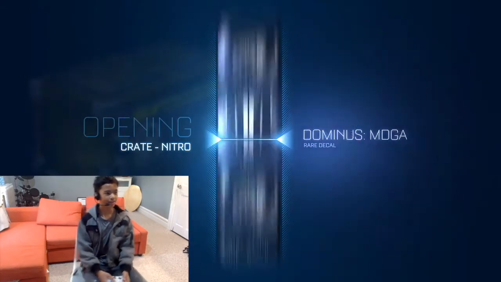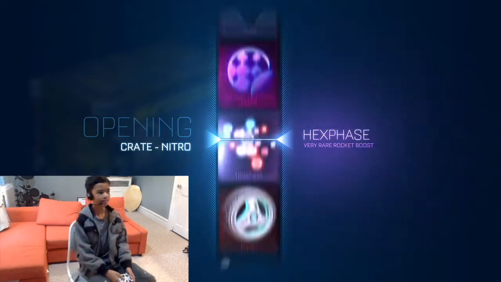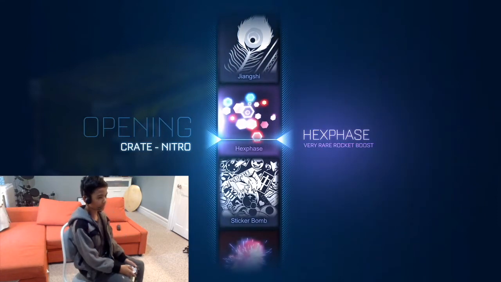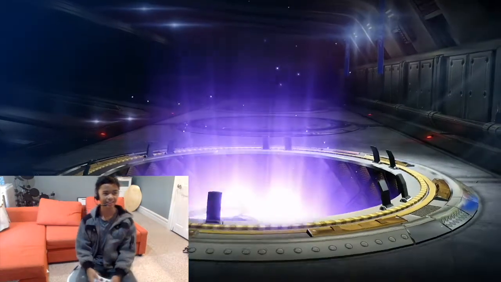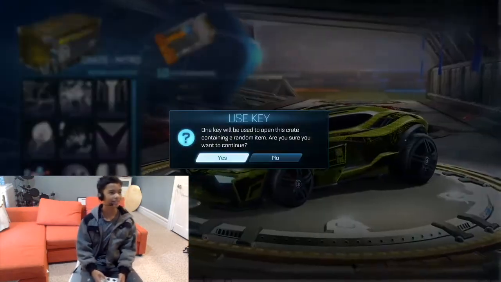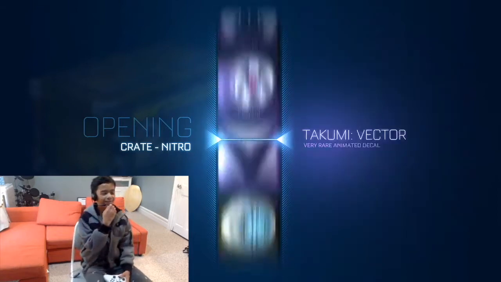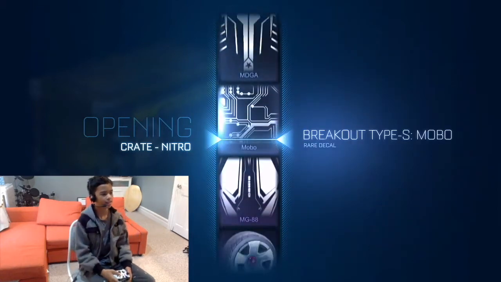Alright, this is my Nitro crate. Ooh, mystery pack. Pack face. That's pretty good. It's very rare. Oh, it almost got a rare. Certified. Thought it was painted for a second. Alright, starting off Draco. I want Nitros. I might save one Nitro for the end. I'm not going to open the last one.